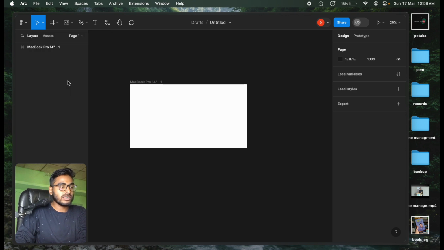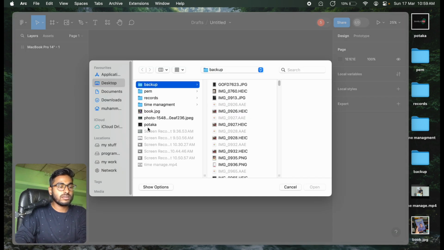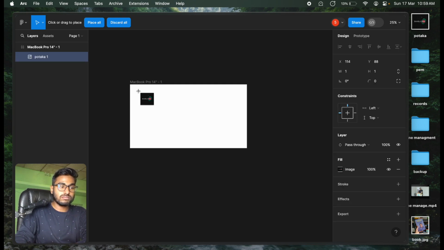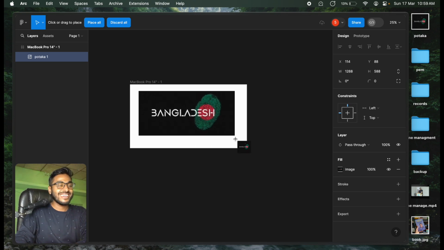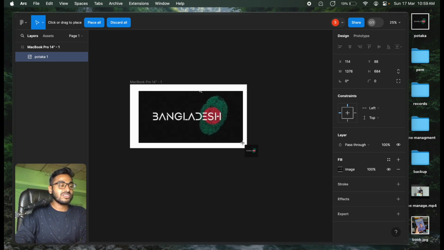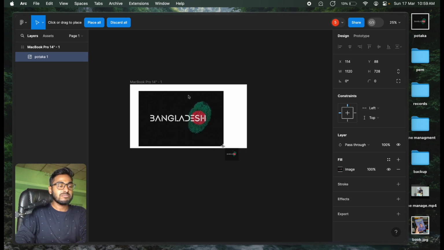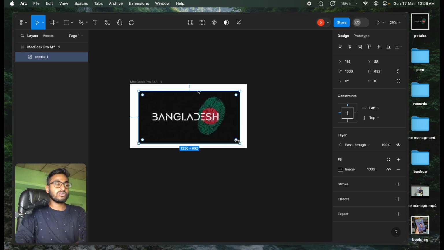Once you select your image, maybe I want to select my flag, you will see that your mouse icon became once again like this. And now the image is showing as well. What you can do is click somewhere and don't leave your mouse, please hold it, and then you can draw your image like this. All right, and the image is here. Let's zoom it.